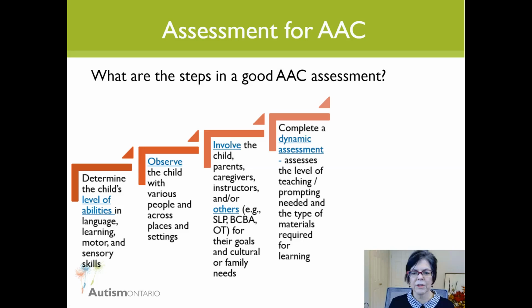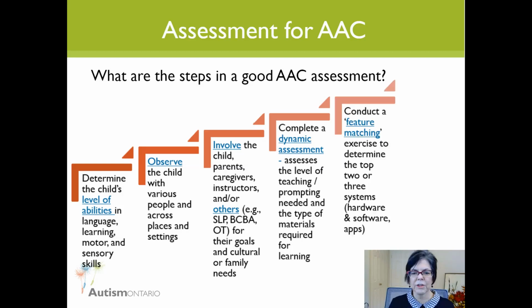If I have a smaller array or a larger array, which means number of pictures you're seeing at once, is it too hard for too many pictures? But if I reduce it to 6 pictures, is that better? So you're going to play around with things as an ongoing assessment. Then you're going to conduct a feature matching, and I've got some slides on that. So you'll see what feature matching is. And then the last step really is to trial the method.